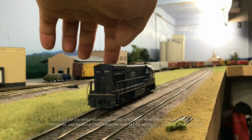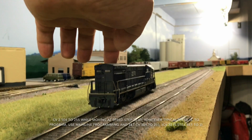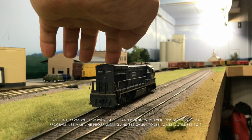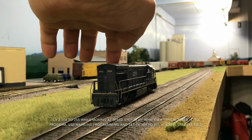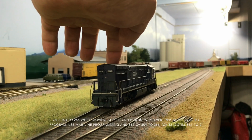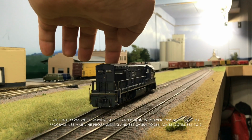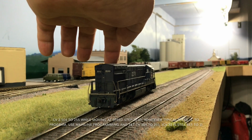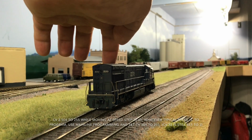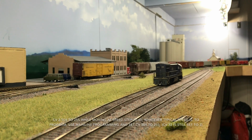Now with our locomotive moving at speed step 20 through 40, somewhere in there, we're going to let this locomotive run while we calibrate CV2.504 to a value of 255, and that maintains a middle of the road power consumption for our motor on flat level track. So let's let it run for a second, settle in. We're going to program.